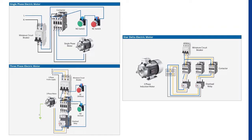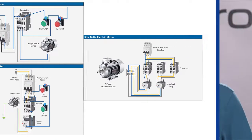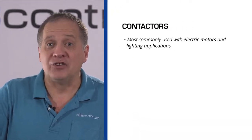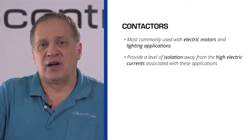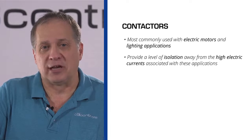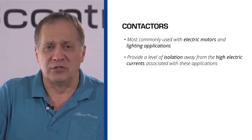In summary, a contactor is a special type of relay used for switching electric current on or off. They are most commonly used with electric motors and lighting applications. The use of a contactor provides a high level of isolation away from the high electric currents associated with those applications, protecting workers and equipment.